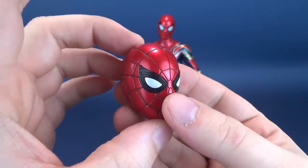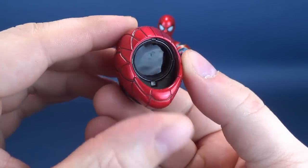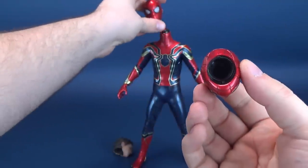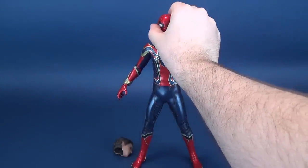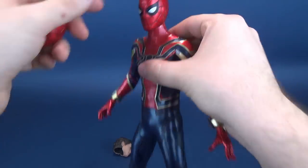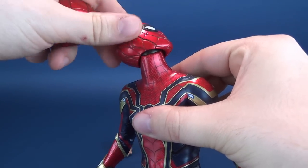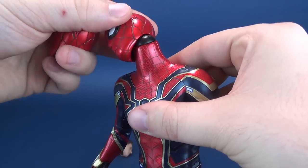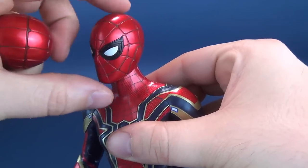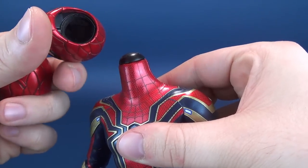I also want to talk about this head sculpt here. Again, this is the head sculpt that's going to have the various interchangeable eyes. It doesn't have, of course, the light-up option down below. This is just magnetized, so when you want to change out Spider-Man's head, you simply attach it like so on the neck. It's easy. One of the problems I have always found with it is that the heads feel more like a bobblehead than something tactile with actual resistance to it. I kind of like more ball joints myself, but nonetheless, that's what they opted to go with.